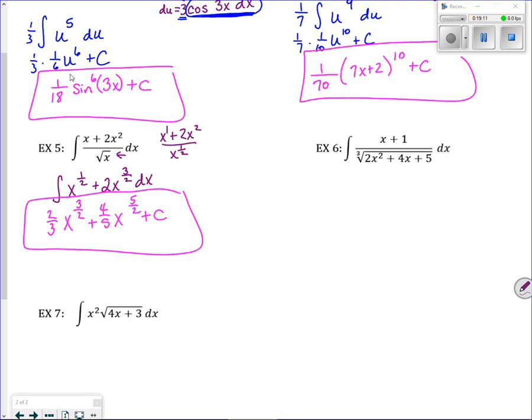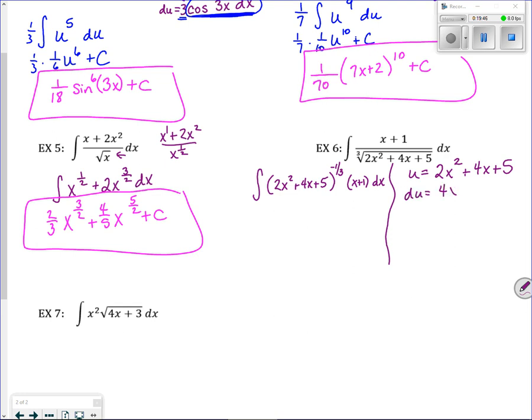Well, oh boy, okay. I see a really wackadoodle thing to a power. So let's put all of that. And I'm going to rewrite this because I know I can't have a quotient. So I'm going to write this as that to the, if I'm bringing it to the top, negative 1/3, because I'm moving it to the top. And then I have x plus 1 dx. That's my problem, correct? Well, let's do du. du is 4x plus 4 dx.